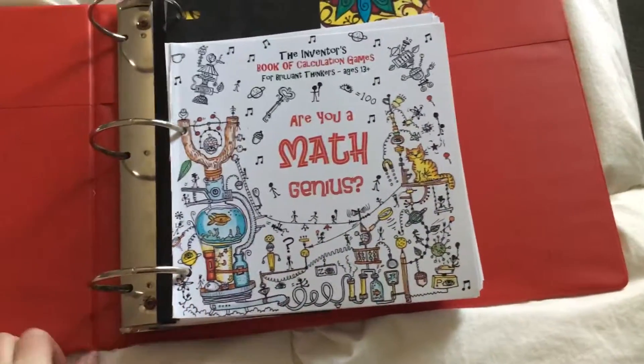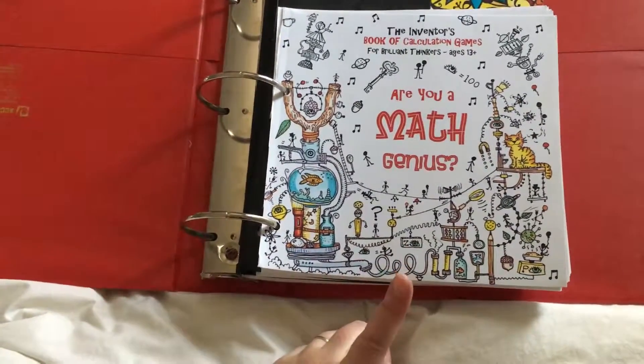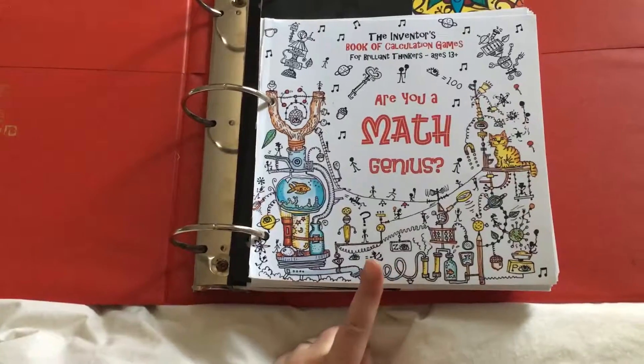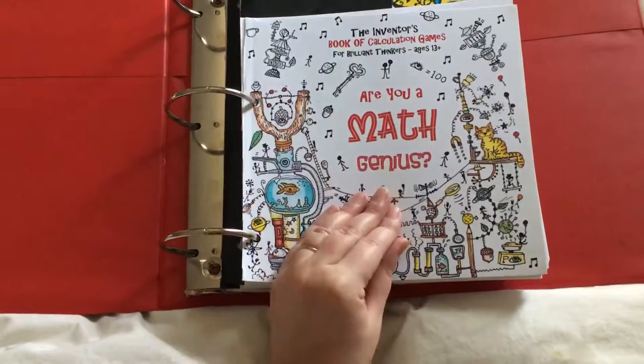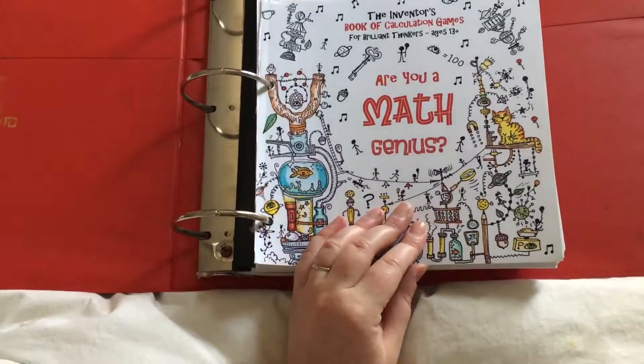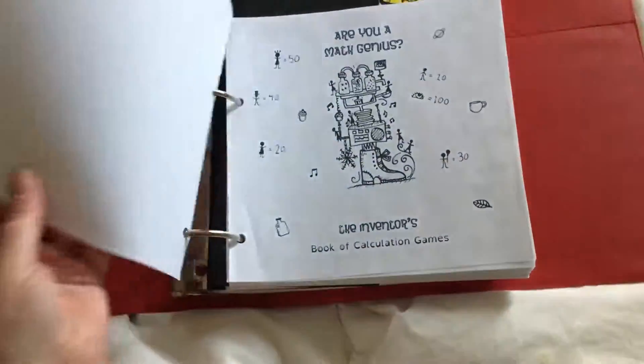This is recommended for kids age 13 plus. My daughter is turning 10 in a month and she likes this one. And I know that my son could handle it as well, and he is 7. It totally depends on your kids, and I think that getting involved in this kind of math is awesome at a young age, because as they get older, they can make their own questions. You'll understand in a moment.